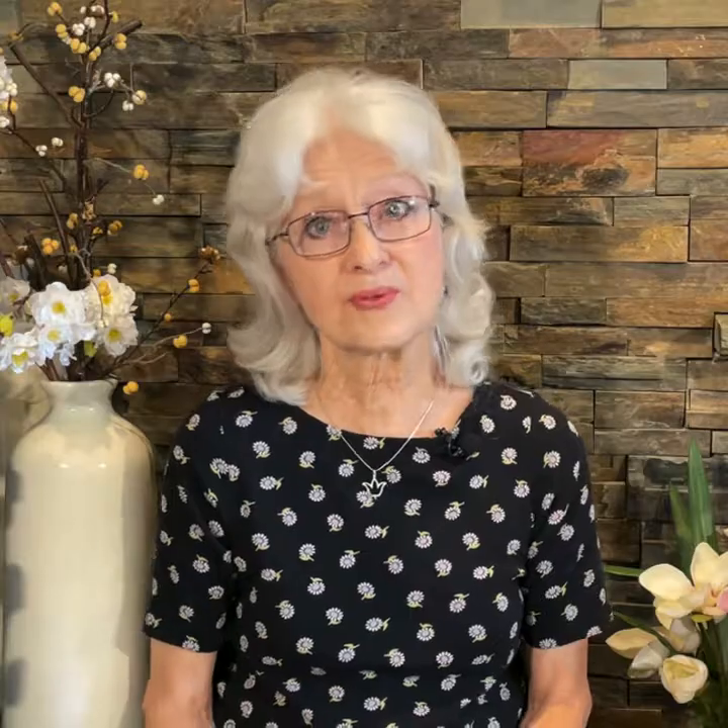I've just shown you how to use that magic decoding card with flashcards, but if you're working with a reading book, the technique is the same. Simply cover everything except the first letter of whatever the troublesome word is, and then proceed with the rest of the technique. Using this simple card will help train your learner to stop and look. Unless a learner is taught how to decode, they don't know that they can. They want to please mom, dad, or teacher, and they really want to learn how to read. So in their little minds, they figure saying something — anything — is better than nothing. So they guess. We want to stop this in its tracks before it gets really ingrained as a habit.